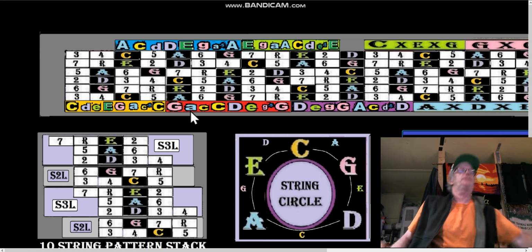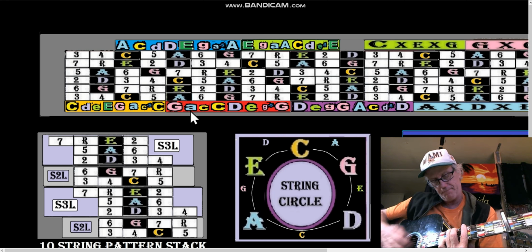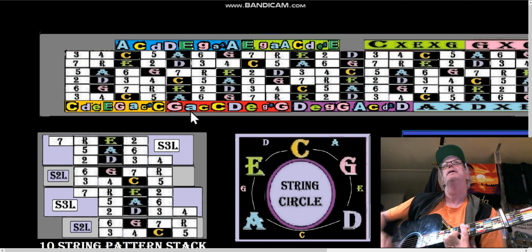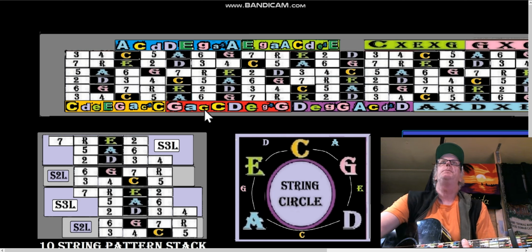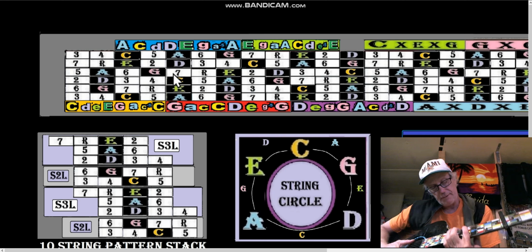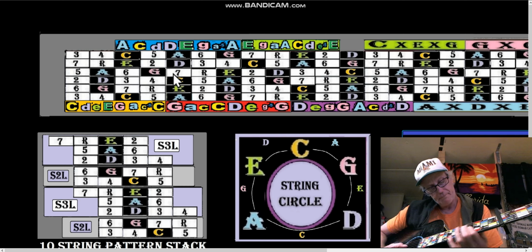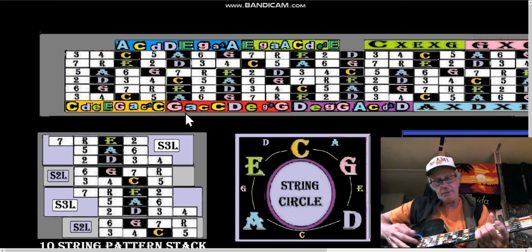So if you have a G-shaped C, which is a horrible thing to have to play, but it's way up here, it's going to be an A minor shaped D minor. But then the E minor is going to be a C minor shaped E minor. So that's going to be 3, 5, 7. So it's going to be 7, 3, 5, 7. That is a C minor shaped E minor.